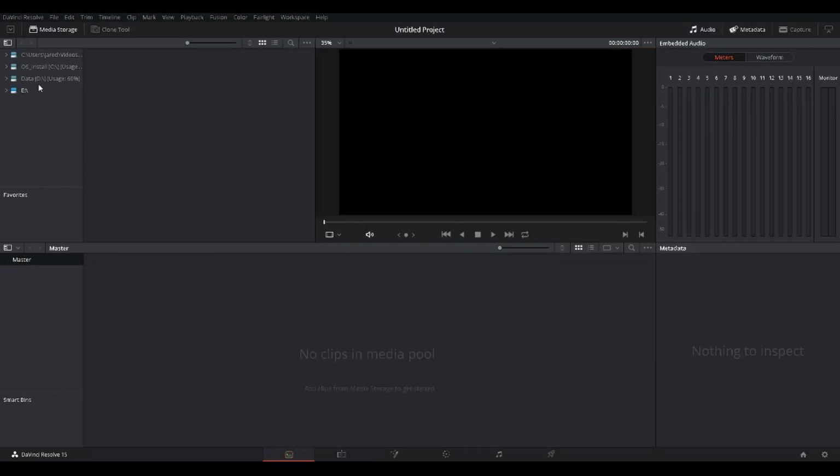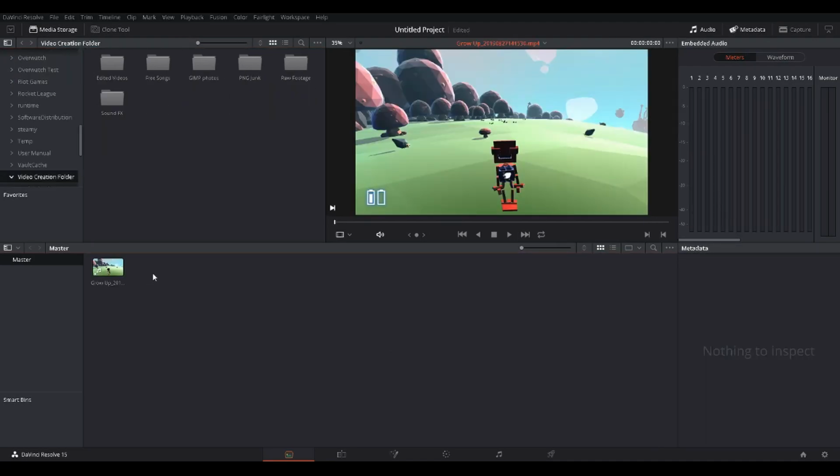The program I'm using right now is called Resolve 15. It is totally free and is arguably one of the most powerful programs you can get for free. You don't have to pay any money to get a great editing program that you can use for as long as you want. So I'm going to find just any piece of media that I think will work. I just found a piece of raw footage that I have on me right now, and we're going to use that.